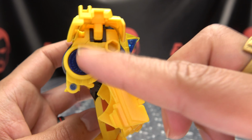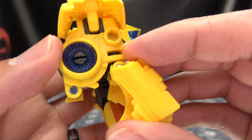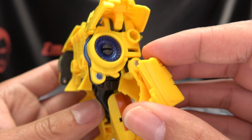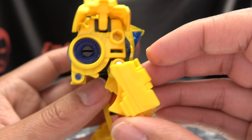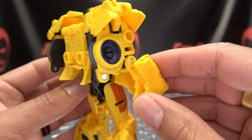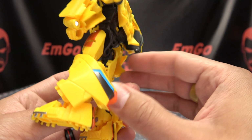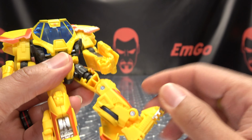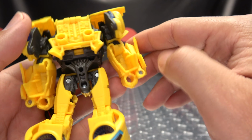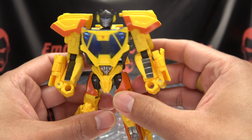Now, his upper arms are definitely a bit chunk-tastic here, because you got the wheels and all that. You can see the wheels themselves are actually done in a transparent blue. Again, nice little pop of color there, but the upper part of his arms are definitely a bit chunk-tastic, since the wheels are just there and there's no folding them away. But overall, not too bad. A little bit of hollowness here in the legs. The forearms are totally hollow, unfortunately, but for the most part, overall look-wise, I think he looks pretty good.